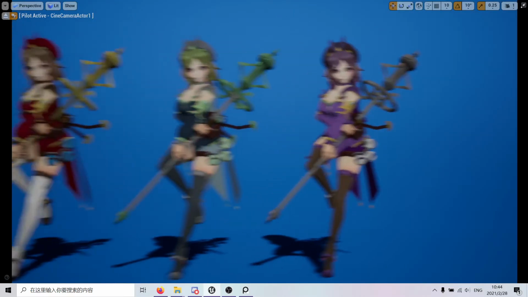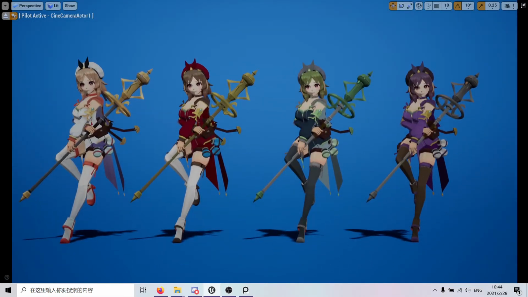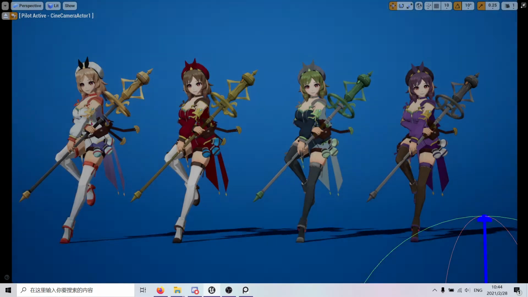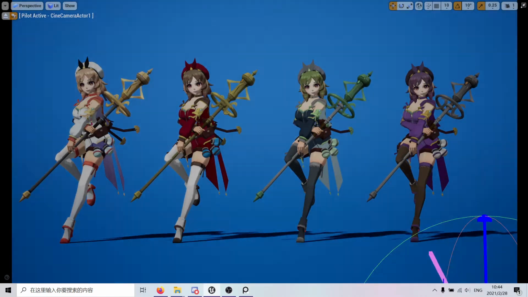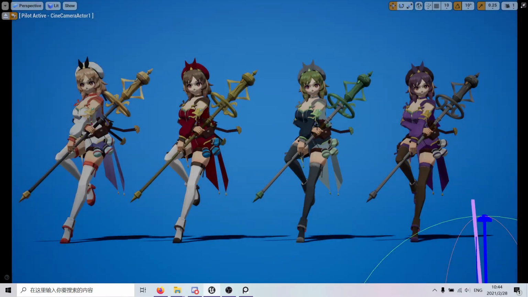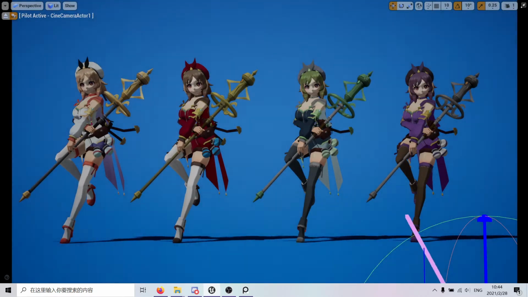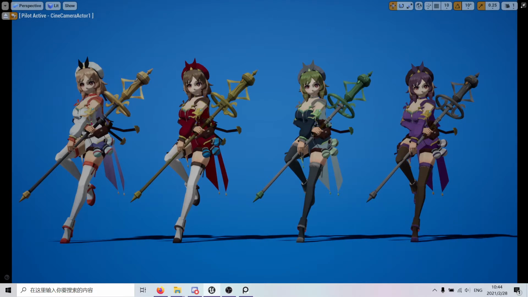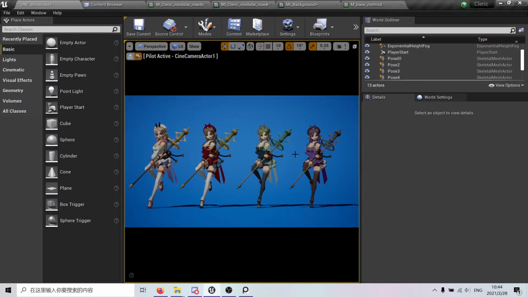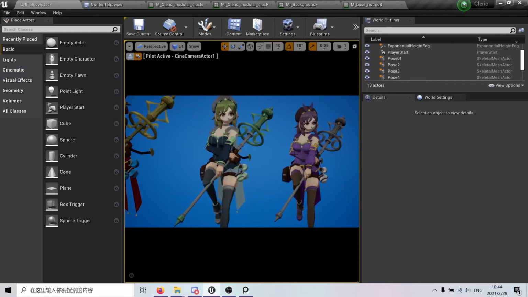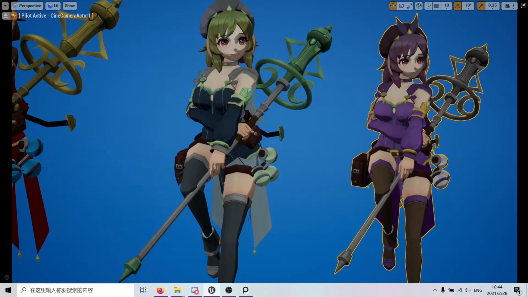First of all, you can see that we have the characters, and they have the anime cell shading. If I rotate the light, you get the cell shading there. There's a really cool tutorial out there on YouTube on how to do it. I will link it in the description, but it's great. I think this is coming out really nicely. So let's start. Let's see what character we can create.